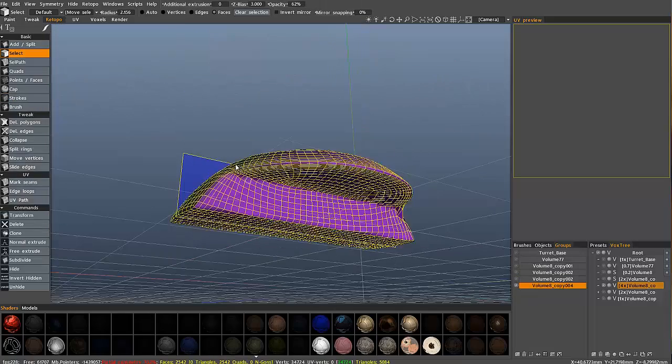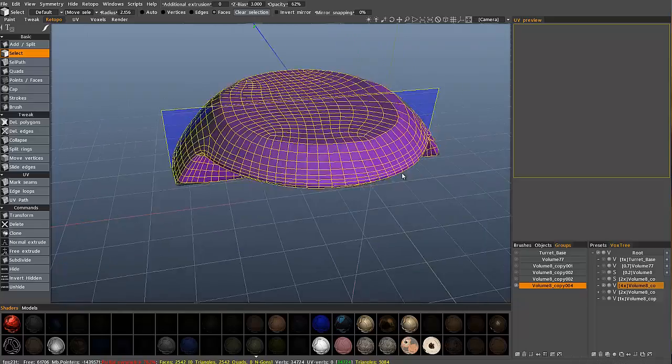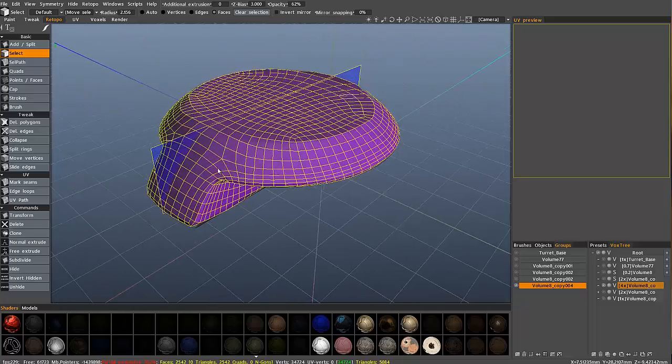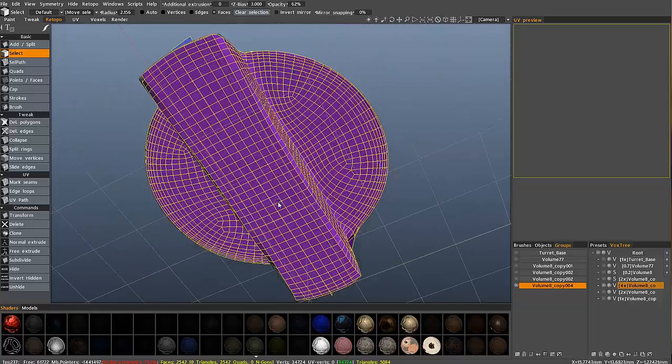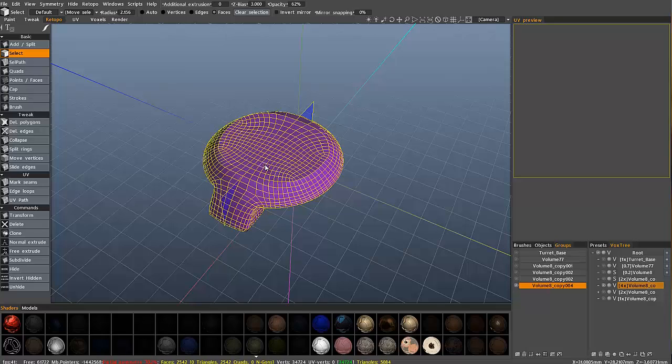Okay, so this did a relatively good job considering we didn't apply any stroke guides. I could probably use this just fine, but I want to show how the strokes tool itself is kind of an intermediate auto-retopology tool, and I typically will prefer to use it over anything else, or at least try to get as far as I can in the retopology process, because it's a good blend between auto-retopology and manual precision. So let's see how fast we could get this knocked out using the strokes tool.